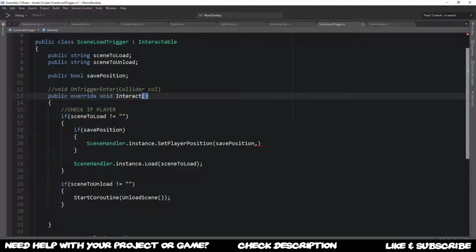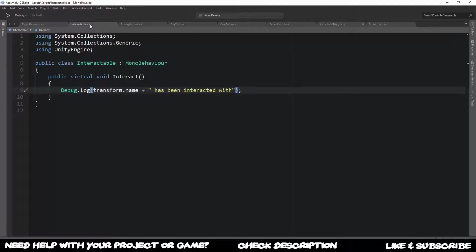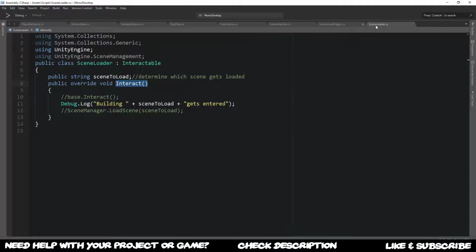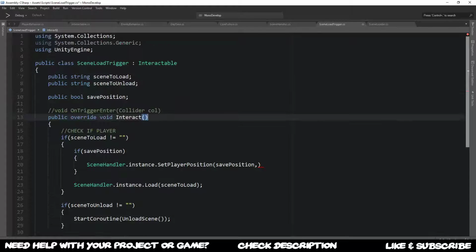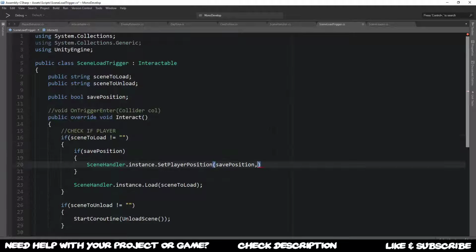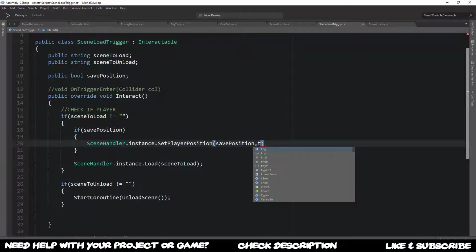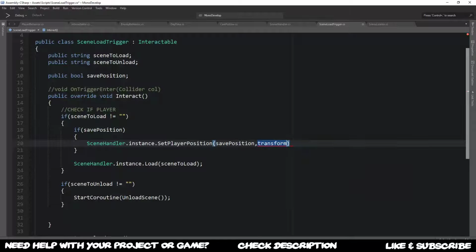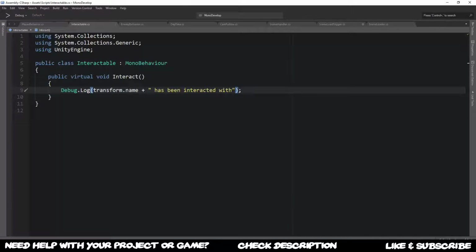We could put an argument in here, but if we do so, we're gonna have to do this for the other ones as well, I believe. Maybe not, I'm not quite sure. But we can also take the information from the actual collider object. So let's take transform.position over here. Probably we can make use of the transform of whoever we have collided with or interacted with. Yeah, that is not a bad idea.